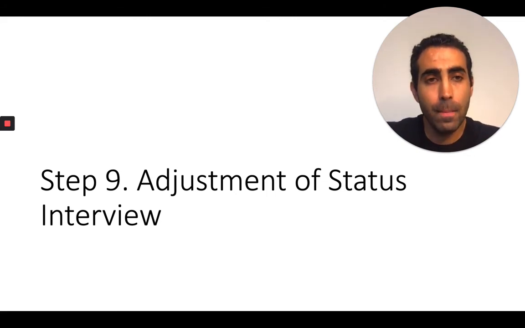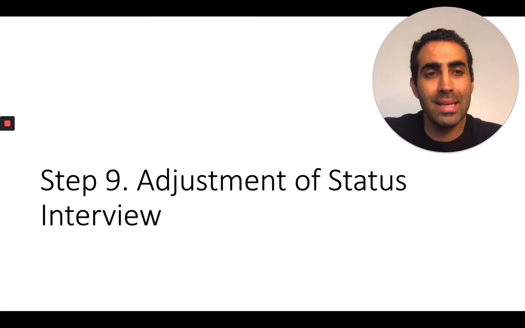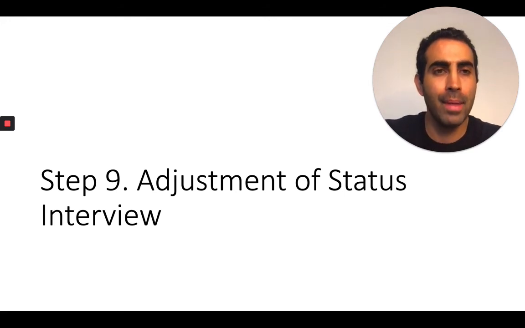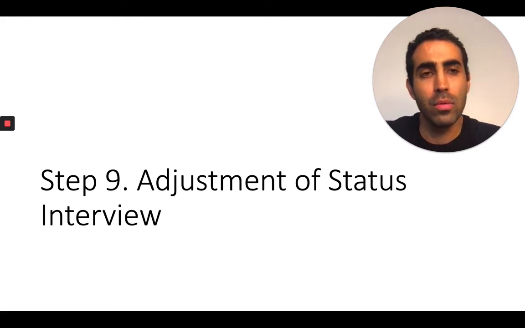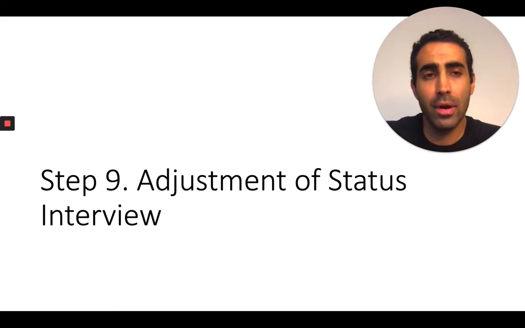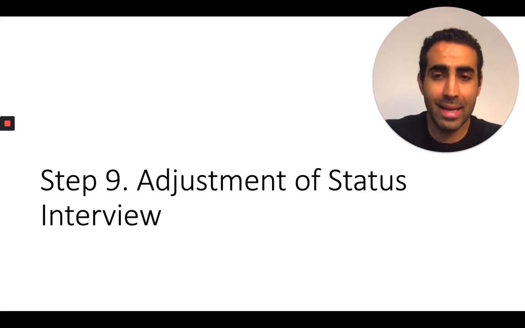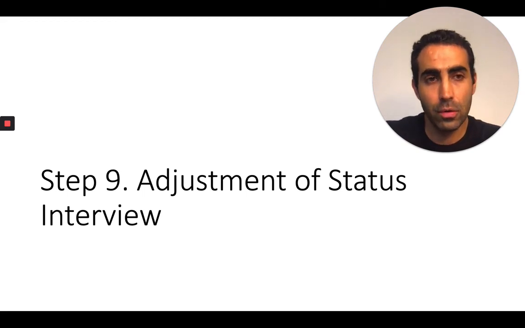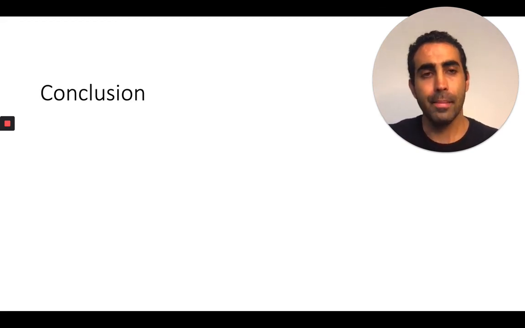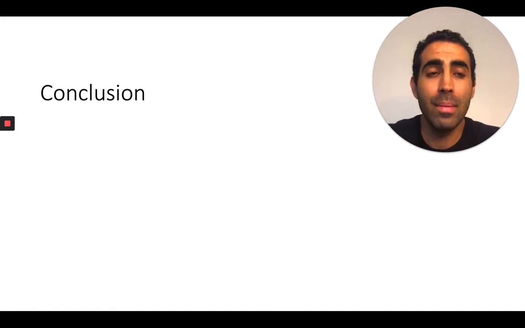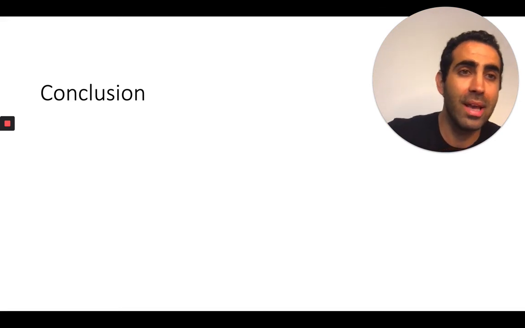At the interview, it'll be before a USCIS officer, and they'll ask you various questions to determine that you have a valid marriage. They'll want to know about how you met, whether you live together. They'll ask various other questions to determine whether it's a valid marriage. And basically that's step 9, the adjustment of status interview. And those are the 9 steps to getting a fiancé visa, and even after the fiancé visa, all the steps to get your green card.